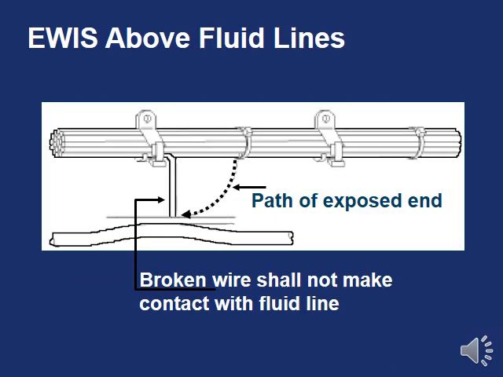In this picture, you'll notice that the wires are clamped, and they're probably clamped in this picture about 24 inches apart. But if there were any type of break, the wire could potentially be touching this metallic fluid line. So we want to make sure that we have zip ties in between so that if there is any break, when the wire swings down, it's not touching anything below it.